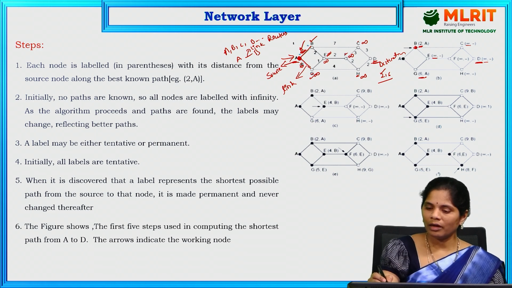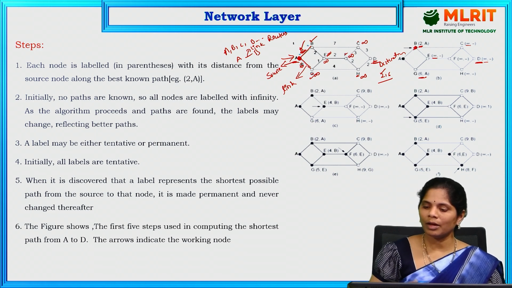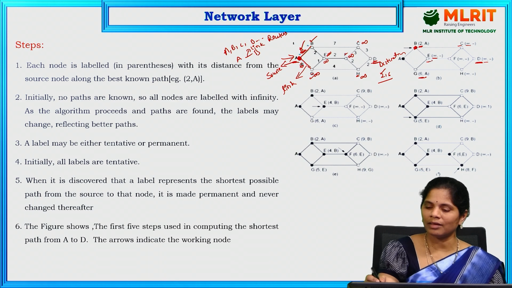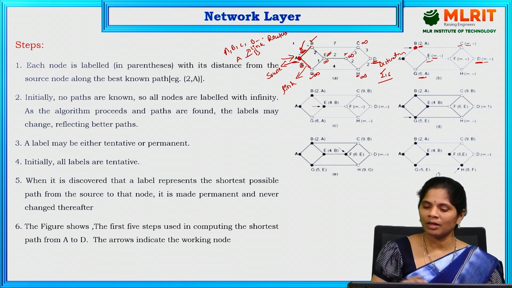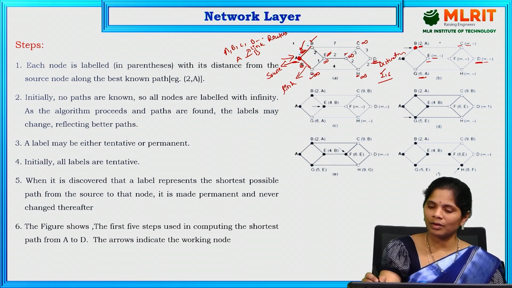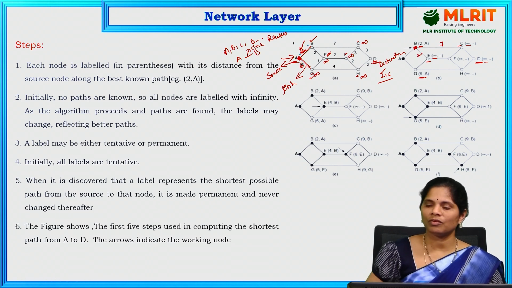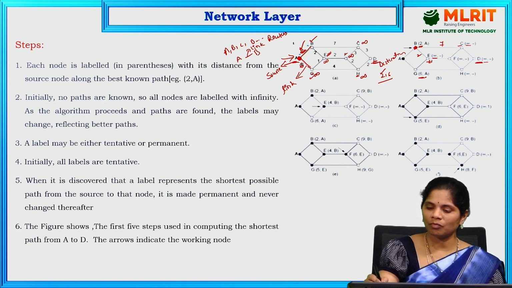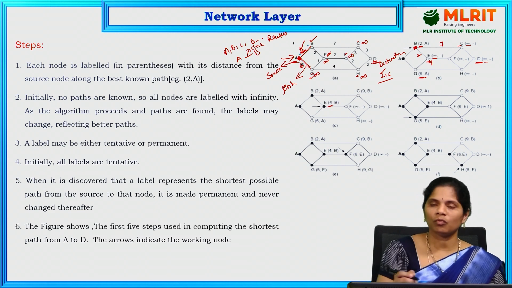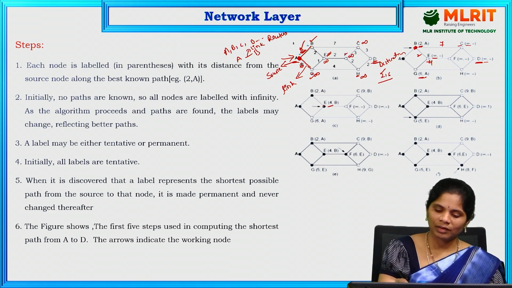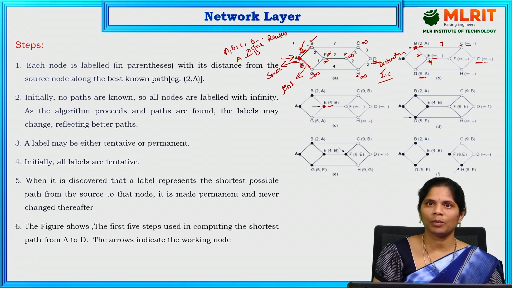What are the neighboring nodes of B? C is there as well as E. Which one is the best? What is the cost of C? It is 7, and B to E the cost is 2. Which one is the best from 7 and 2? Obviously it is 2 only. 2 plus 2 is nothing but 4. Here we wrote 4. So we visited E. That is the next permanent node.